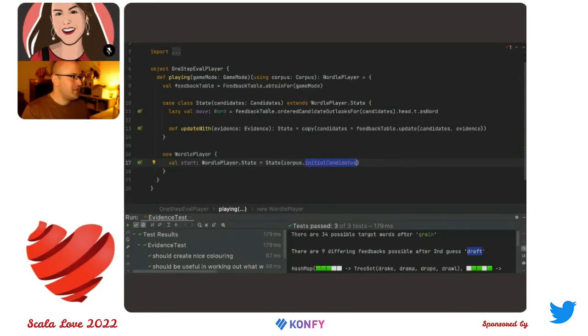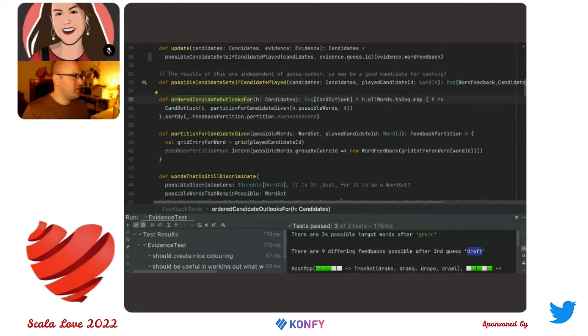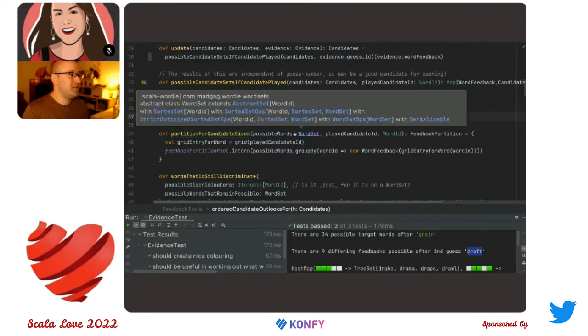And when it comes to decide its move, it iterates over every single one of those candidates, and it has a look to see which one is going to minimize the expected average resulting size of the possible word set. Let's have a quick look in there. So what it's actually sorting by is this thing, the evenness score.